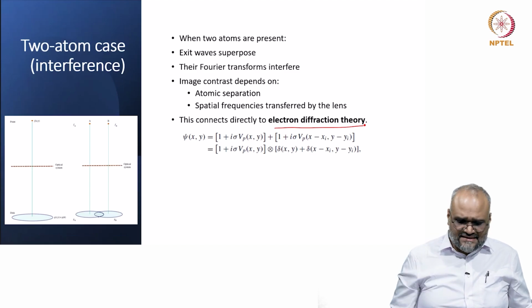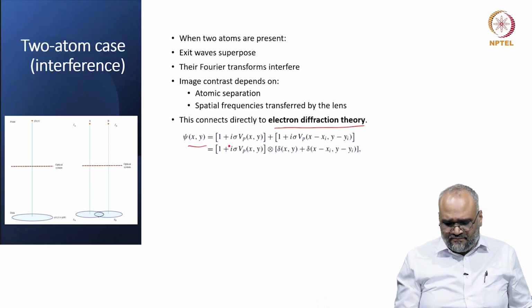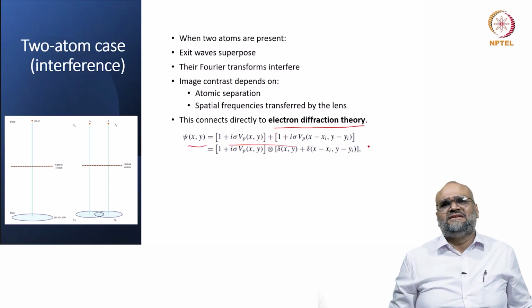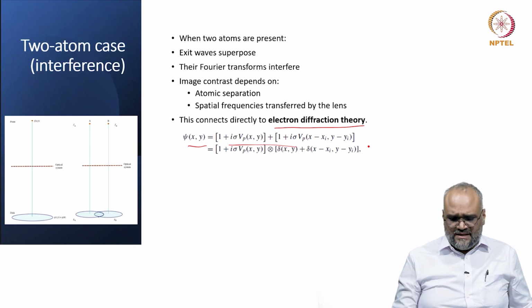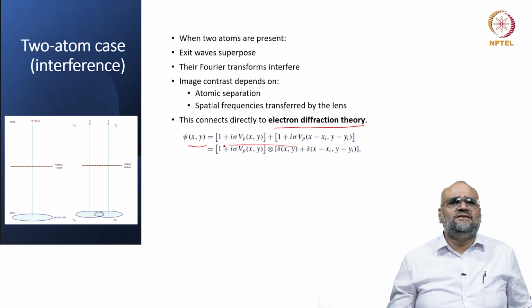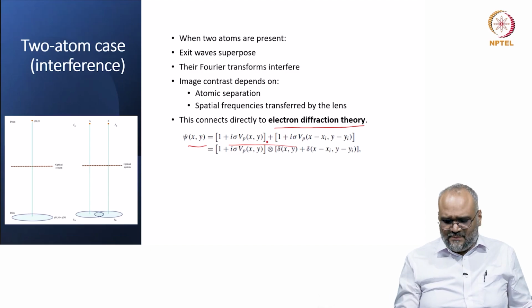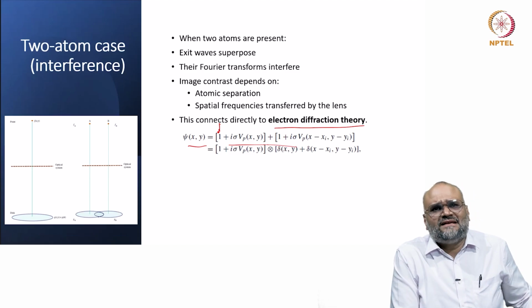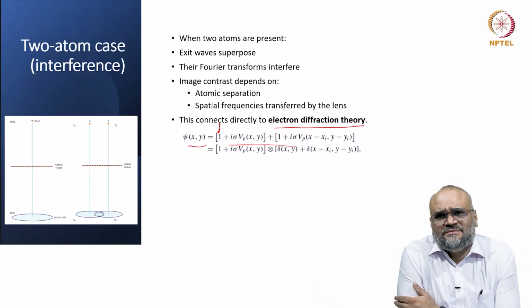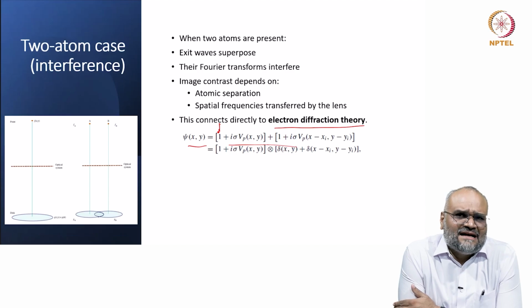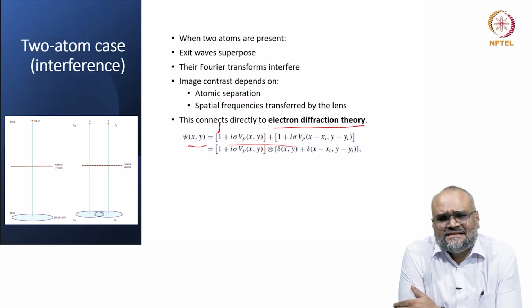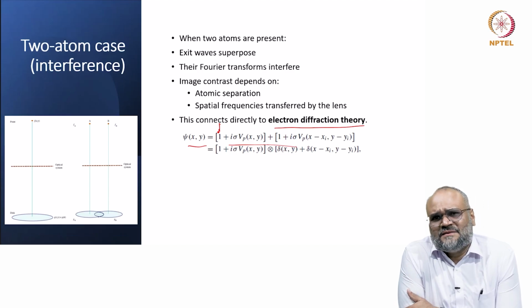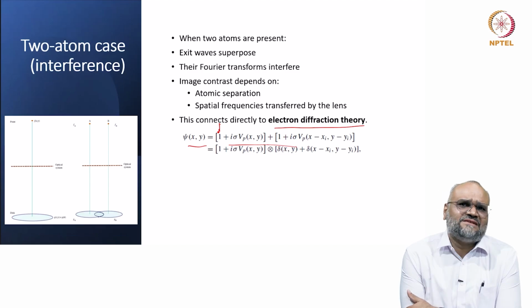If I consider the exit wave as an expansion like this, when I write a polynomial expansion for the exit wave in terms of the phase, this is actually a complex number which can be expanded. In understanding the contrast variations in high resolution electron microscopy, a concept called the phase object approximation has been introduced.